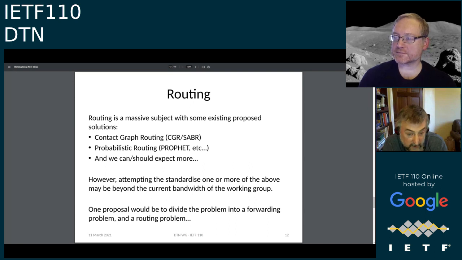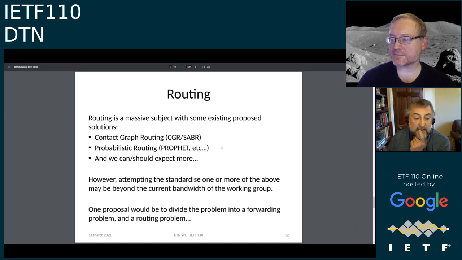I know there's a group in Korea who wanted to talk about it, but they're currently trying to resolve some IPR issues. I really hope they're listening and can come and talk to us at IETF 110, because they had done some tweaks for BP7, which would be interesting. And I think we have to be realistic and say we haven't solved routing, and lots of people are itching to turn up with exciting routing ideas. So, as I say here, attempting to standardize one of these within the working group starting tomorrow may be beyond our current bandwidth. I don't think we have sufficient bits and pieces together to get this done within a reasonable period of time.